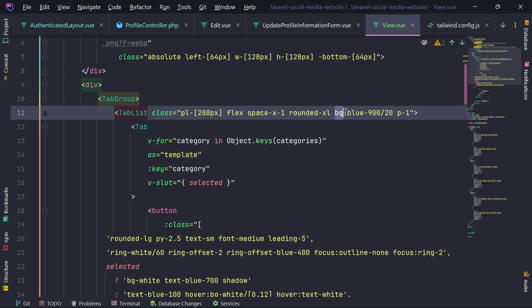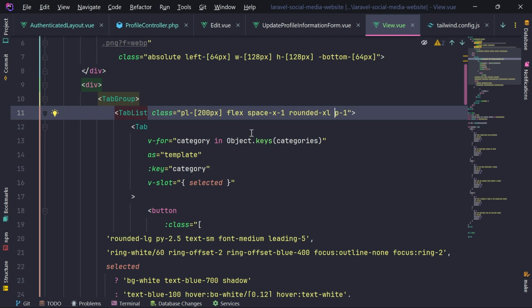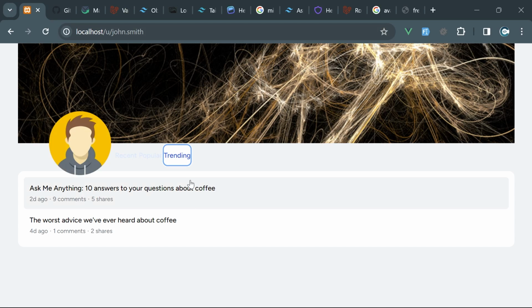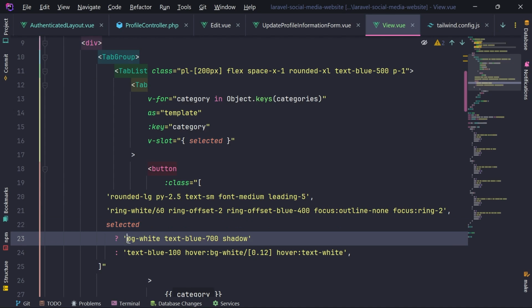Okay, this one has background blue, which I'm going to remove. And in terms of the color, let's give it text blue 500. Okay, there are some CSS classes on the text right here. If it is selected, it has background blue and text blue 700 shadow. If it's not selected, it has text blue.